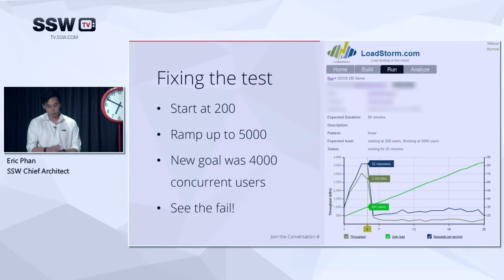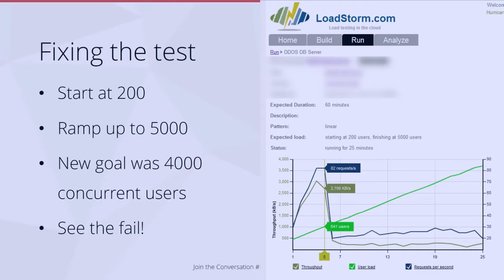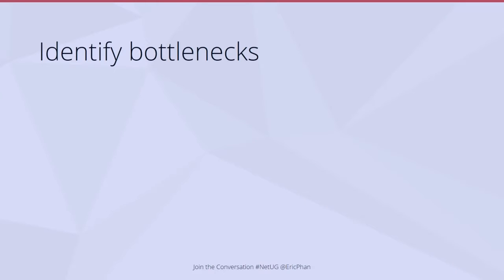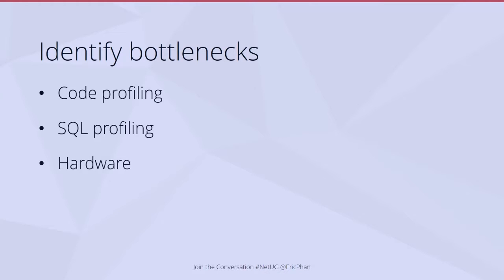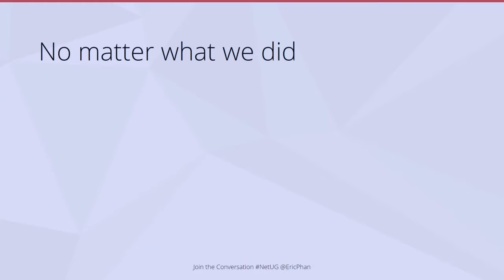And for this one, we're using Loadstorm, which is a tool that basically spins up a whole bunch of cloud clients and hits the website. So you can see here, after 5 minutes of running the tests, we get this big, massive drop where basically the website was unresponsive. Okay, so a big flat line where it basically wasn't serving any pages. So that's good, because we found that there was an issue, and then we can start looking at what's causing these issues. So profiling, looking at the hardware, and that sort of thing.